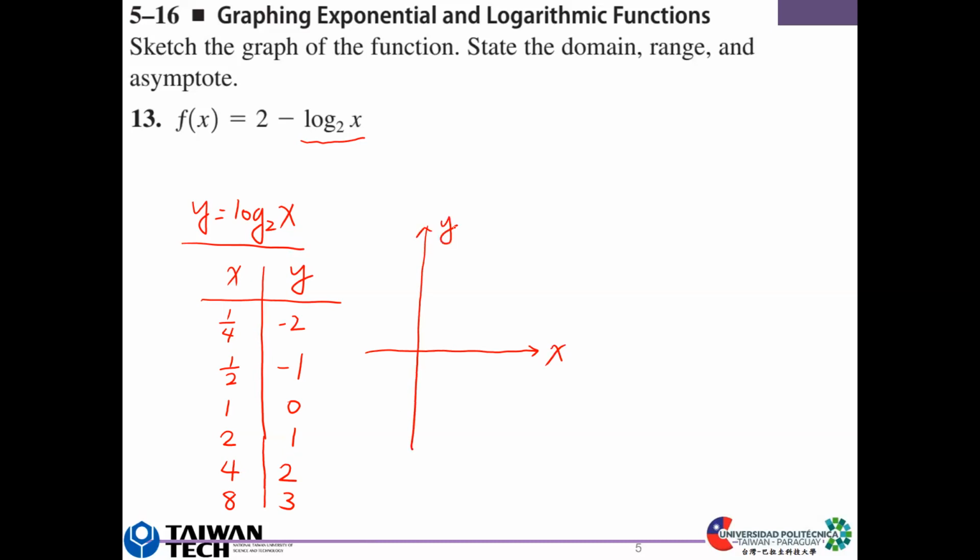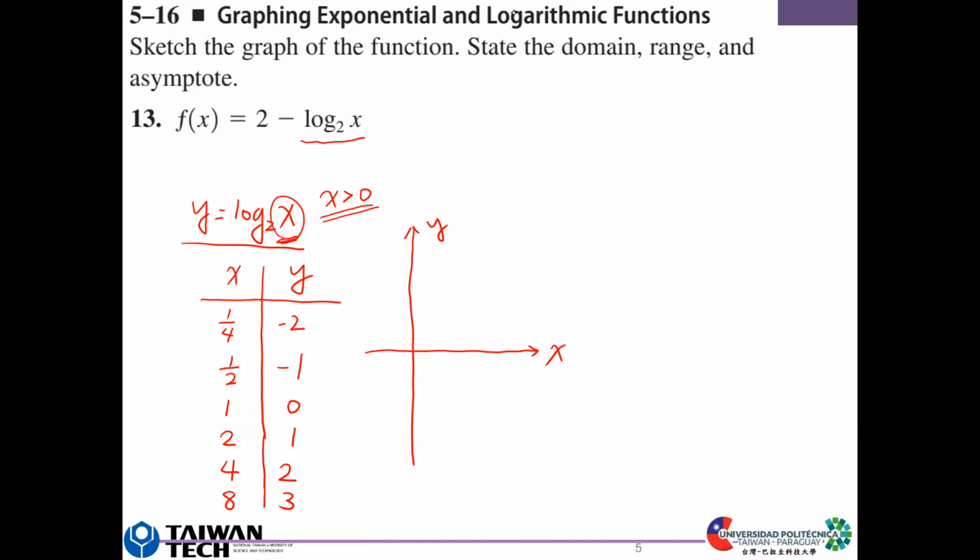and then we put all the figures, and please notice that this is y. Please notice that x needs to be always larger than 0. So x larger than 0. So we know x equals 0 is an asymptote.